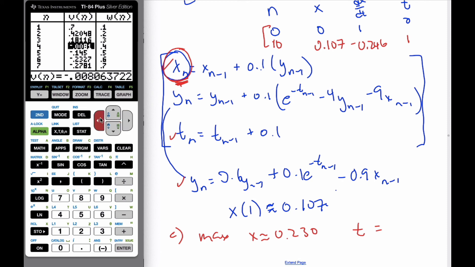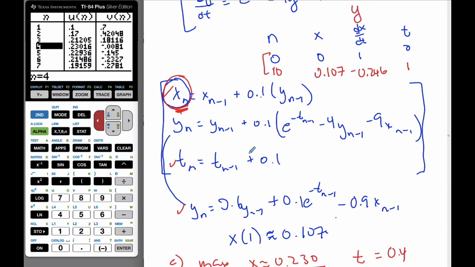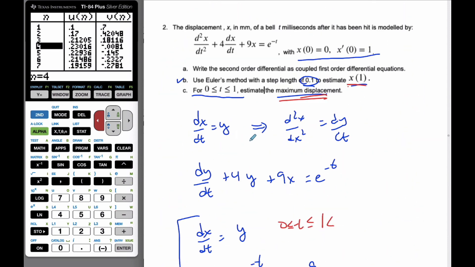Max displacement for x equals 0.230, and t is equal to, toggle it over, oh, I think it said 0.4, t is equal to 0.4, and n is equal to 4. The y value just happens to be negative 0.0081. And so we can use our differential equations and other methods to solve various things, and even use applications, recognizing that displacement is x, this was velocity, and that was the acceleration.